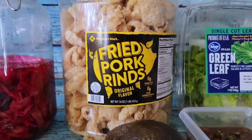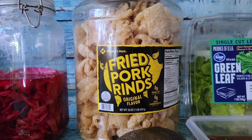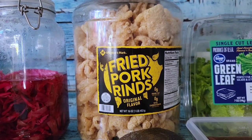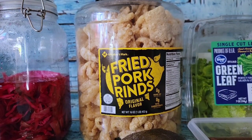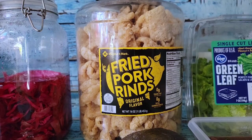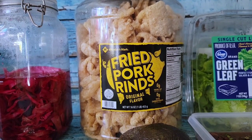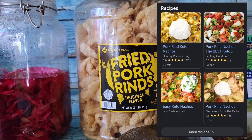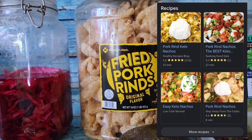And I had, when I was at Sam's, bought a container of pork rinds to crush down for like breading. And I thought, oh, I bet you can use these in the place of chips to have a zero carb option for nachos. And so I did a quick search, and yeah, it's a pretty common thing apparently. So keto nachos or pork rind nachos are relatively common.